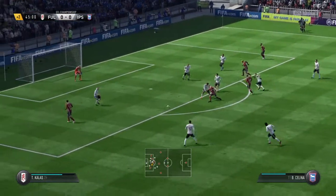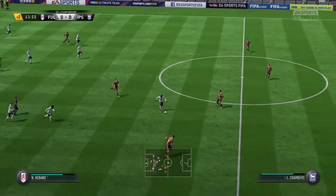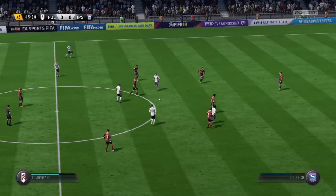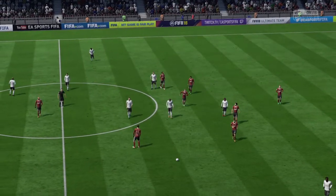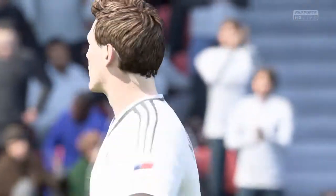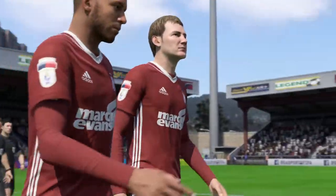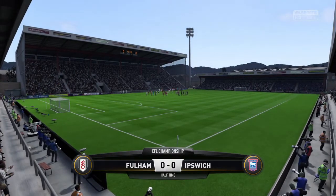Callum Connolly here — excellent piece of defensive play, under some pressure. Tom Kearney. And there is the half-time whistle — 0-0 at the break. I have to say, Alan, you were spot on at the start when you said this would be a really tight game. The first half, nothing between them. You just cannot separate them at the moment, and it does have the look of a game that's going to be decided by just one goal.